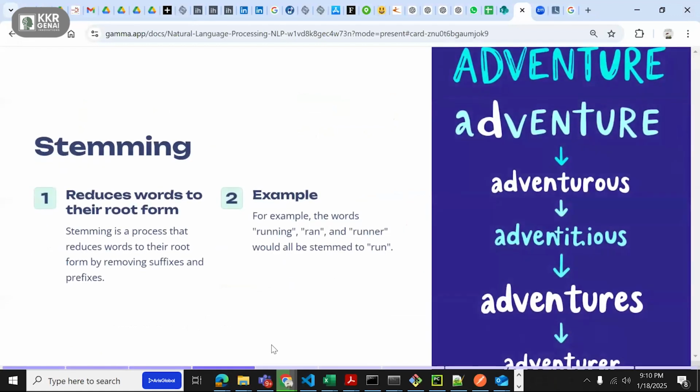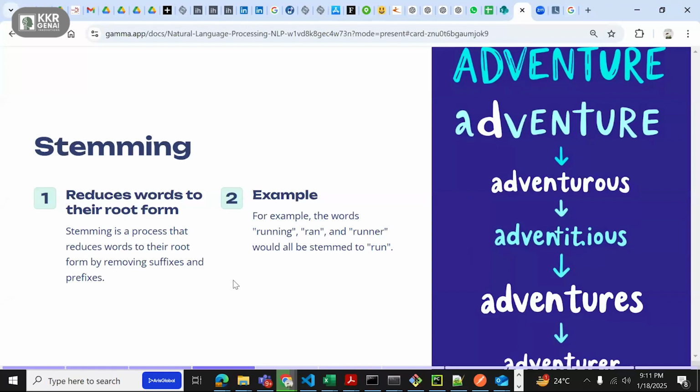Now we understood the tokenizer concepts, right? Basically this is how you do it: first you collect the data, then you convert to lowercase as a text pre-processing step, then you apply the tokenizer method based on the use case, like whether you want to go with the word tokenizer or sentence tokenizer. You select and split the data accordingly, then you apply the stemming. This is the step by step process followed in NLP. Even in the interview, you can tell that I'll collect the data, convert to lower, then apply the various techniques.